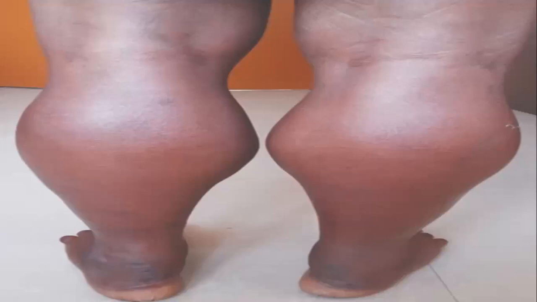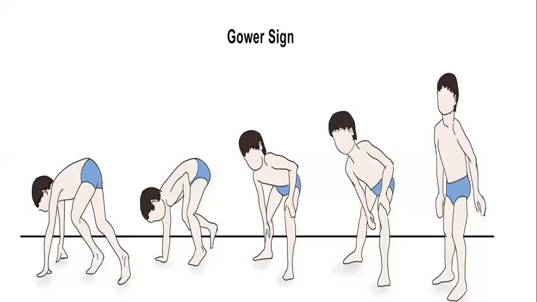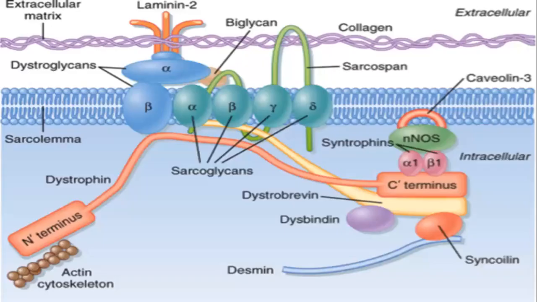Pseudohypertrophy of muscle occurs because now the scaffolding of the fibrils and the connection of them with the extracellular environment is lost or hampered. So this results in pseudohypertrophy of the muscle. You can see from when he's trying to stand, it is so difficult for the boy to stand. He is trying to climb up on his legs, climbing type of sign positive, that is Gower sign positive. This is the dystrophin glycoprotein complex.